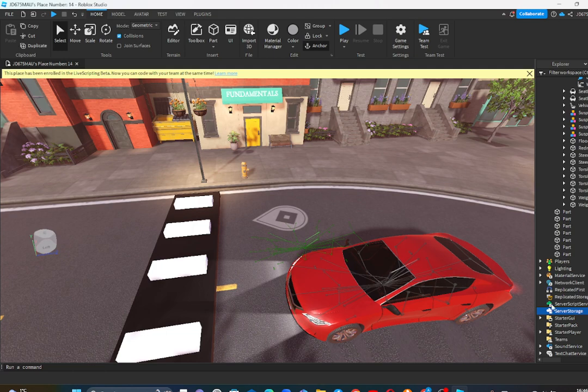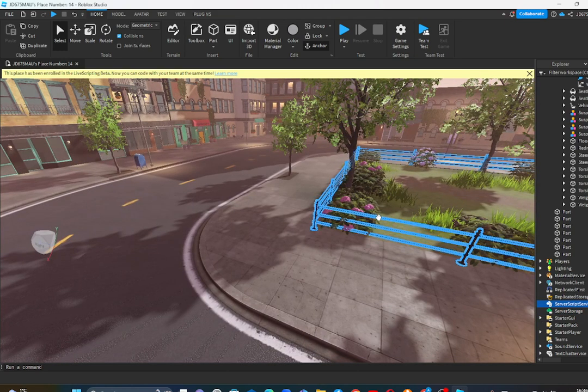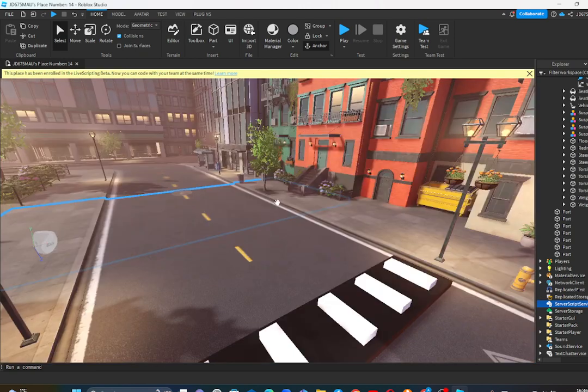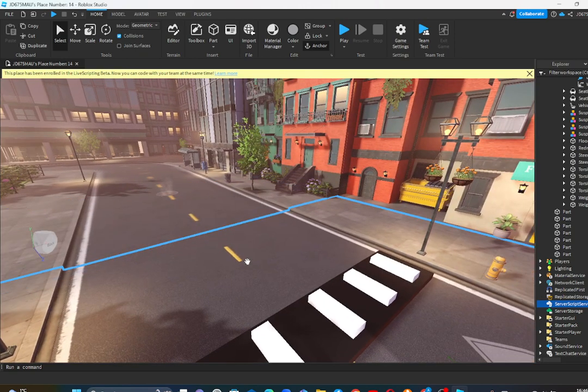For example, what is Server Script Service? Basically, Server Script Service is something that, how can I tell you? It's when you join the game and there's a kick message saying, for example, that we're unable to load your data.